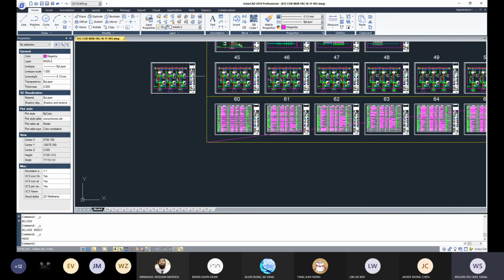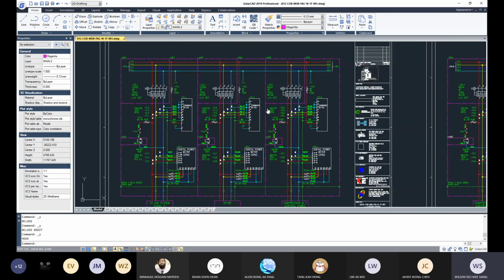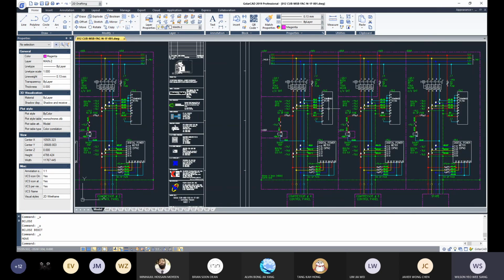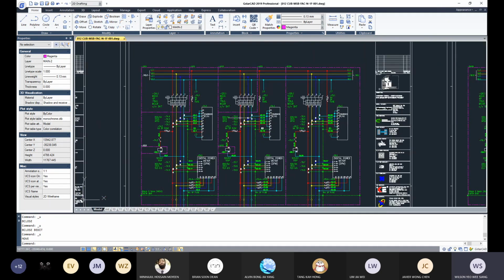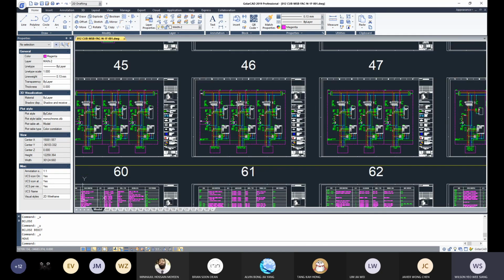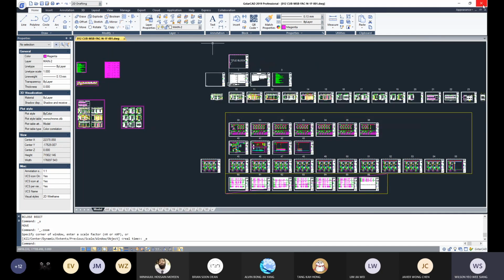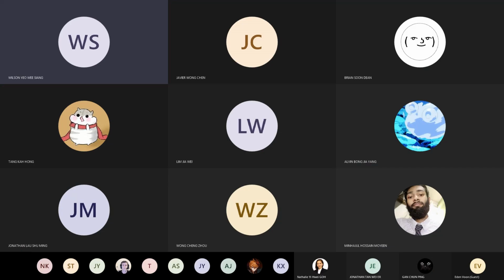So this is the circuit I designed, and occasionally, if there's a training student coming over, this is more or less what they'll be doing in my company as well. All right, so that's just a sample. And moving on.